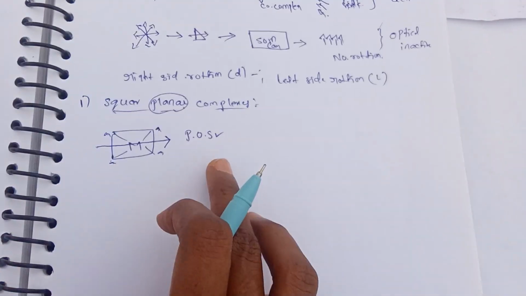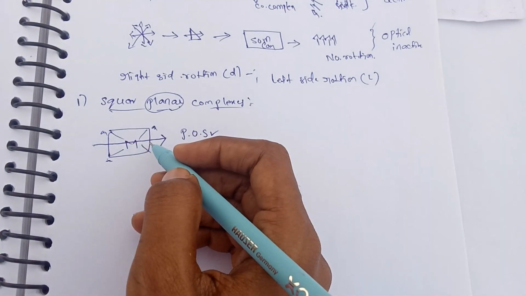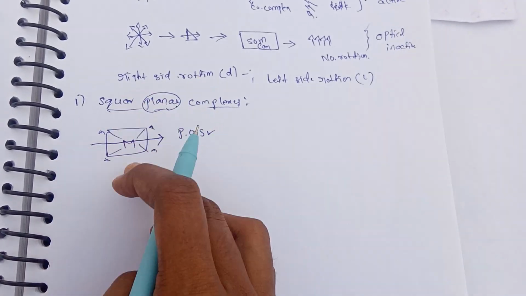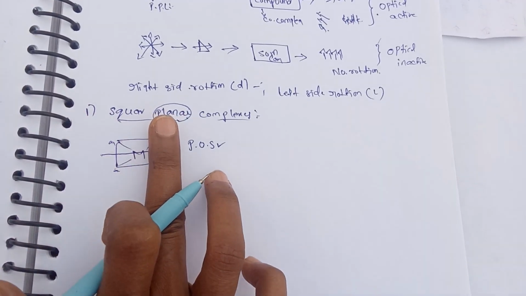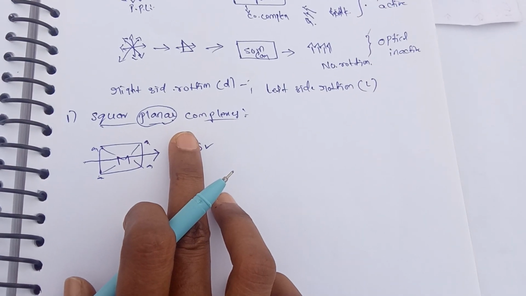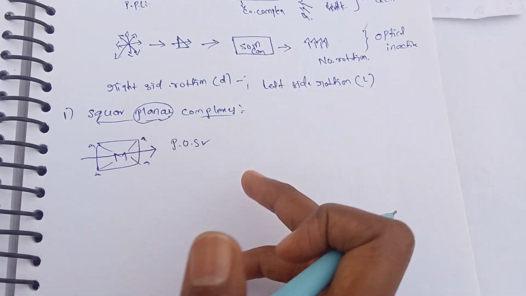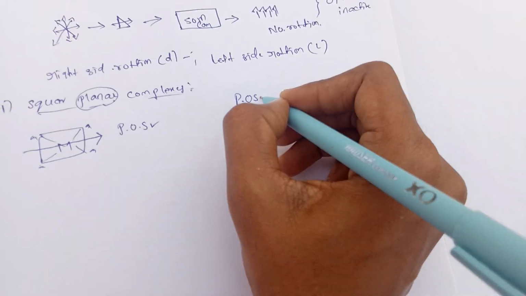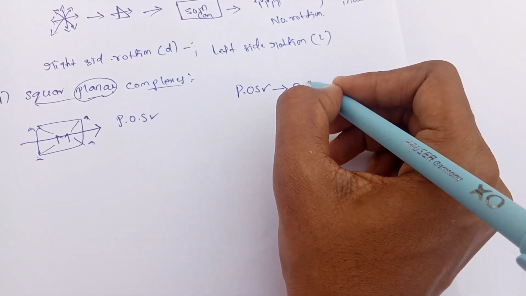In these square planar complexes, plane of symmetry is present. That means when you cut these two halves, here AA and AA, metal is half. When it comes to half, this side AA, metal is half. So in these two equal halves, that molecule has a plane of symmetry. When the plane of symmetry is present, that is optically inactive.